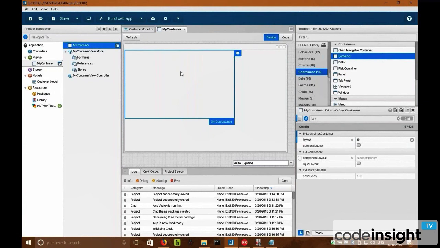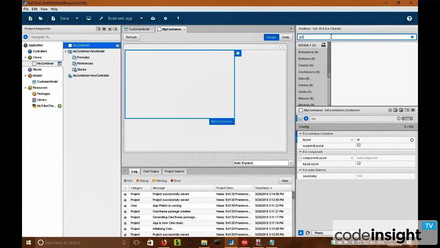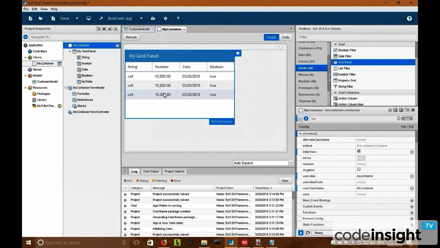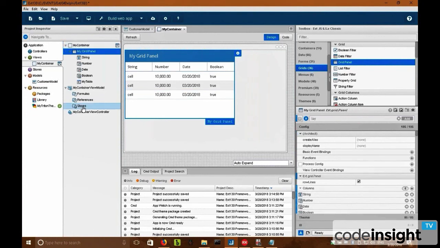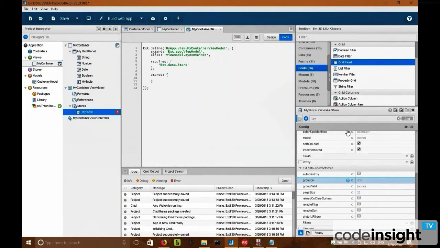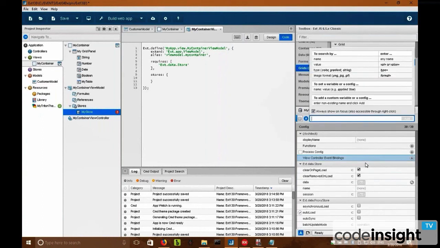So I'm going to add a grid panel above this container, and here, let me first configure this store. So let's add here a store. My store will point to our model, right?